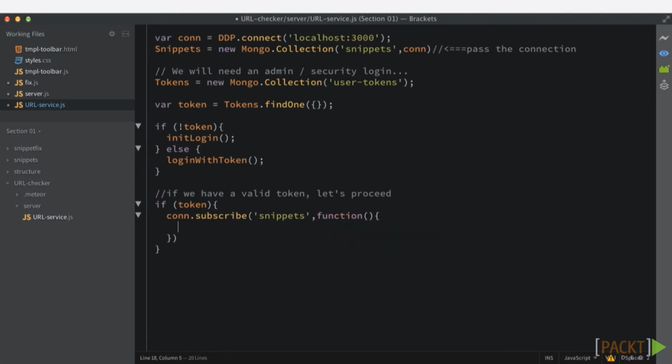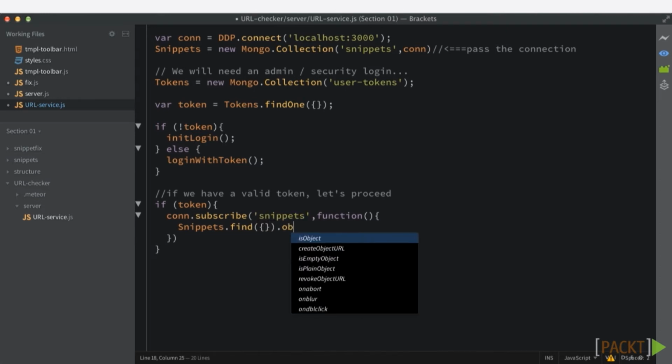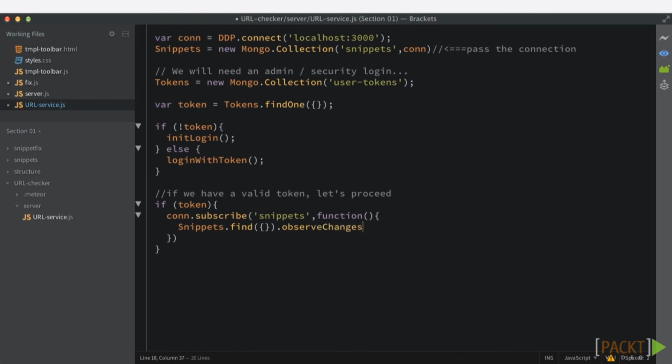So in this case, the server is actually acting as a client. And in the function, we want to be able to subscribe specifically to snippets find, and this creates a cursor. This cursor becomes very important because we're going to be listening to anything happening on the server side coming in from that snippets collection. So we're going to use a snippets.find().observeChanges. We can observe changes on deletes, on edits, and also on adds. So we are going to be listening for any new objects that are created inside of the snippets collection.